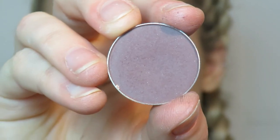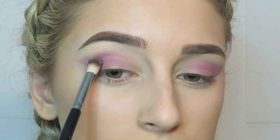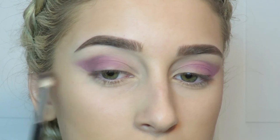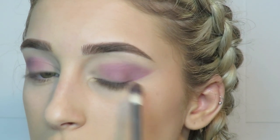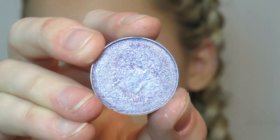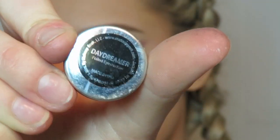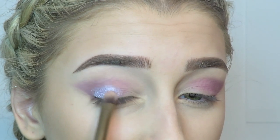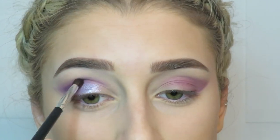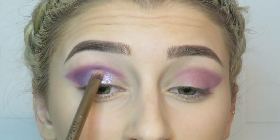Then I'm beginning to deepen and darken the shadows, and I'm taking Vintage again by Makeup Geek, and I'm just going to carry on with gradually deepening that shade up. Then for the star of the show, this is Daydreamer by Makeup Geek, and this is literally the most perfect lilac shimmer you'll ever see in your life. I'm putting that all over my lid and then sort of feathering it out towards the point. And then I'm creating a sort of cut crease effect with the shade Curfew by Makeup Geek.